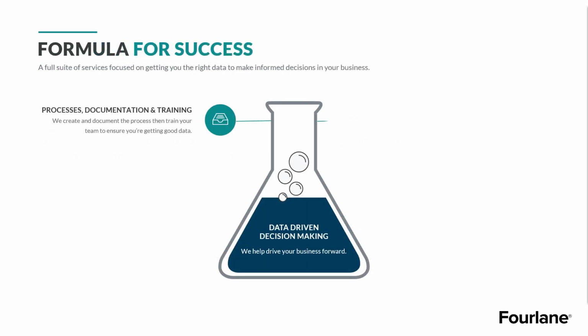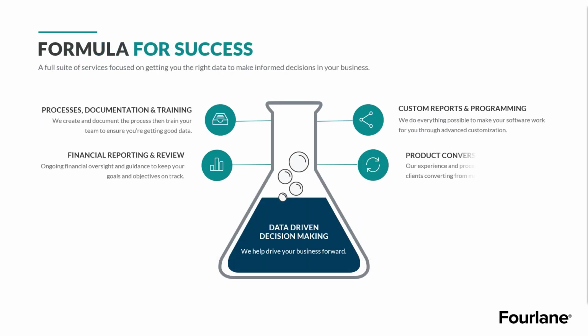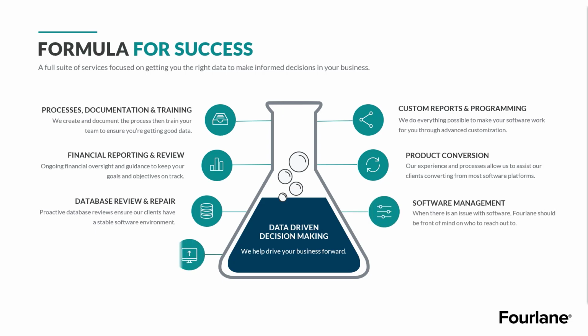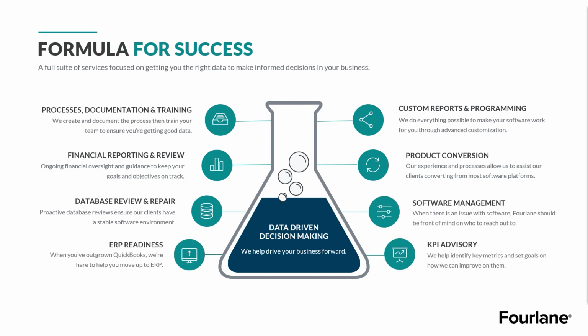Here at Fourlane, we are focused entirely on data, getting data to make decisions, right? So what we've found over the years is that a lot of people just, first of all, don't value their QuickBooks. They don't put enough value into what this system is doing for them. And then they also sometimes don't trust it. And so to me, that just means that we're not using it effectively. So how do we help with this?